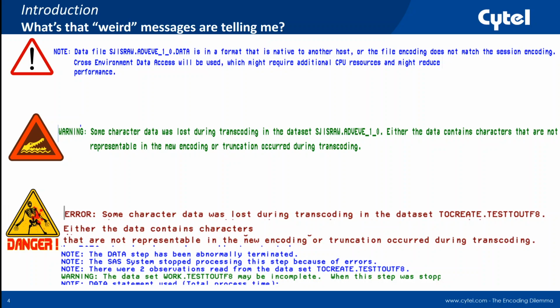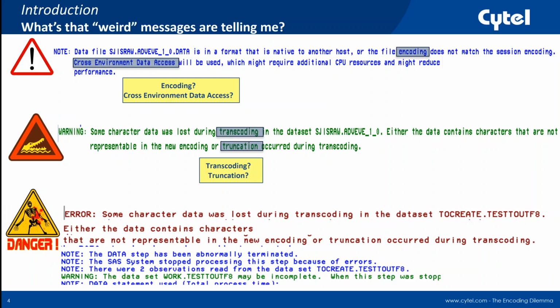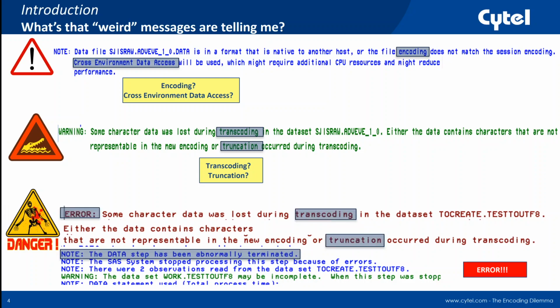I'm sure most of you have come across at least one of these messages. There are notes and warnings telling you that SAS has done some action for you. While in the first case here, your local SAS session was able to correctly transcode characters coming from a different SAS encoding configuration, in the second case, not all characters were correctly transformed and interpreted by SAS, and even worse is the last example, where some characters make SAS fail.